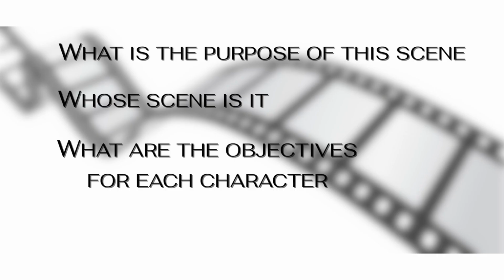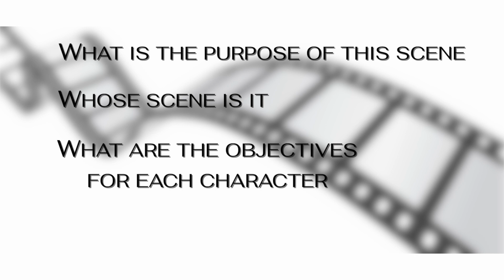Number one, what is the purpose of this scene? Number two, whose scene is it? And then number three, what are the wants or objectives of each character within the scene? Now, the first two of these questions can and should also be asked during the writing process. So first off, the purpose of the scene.